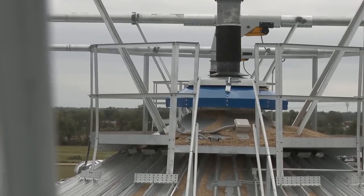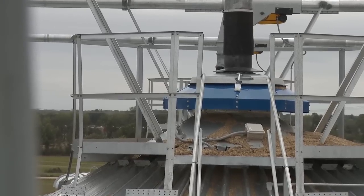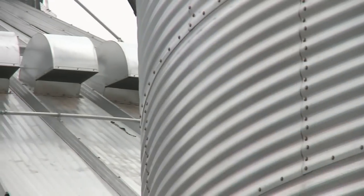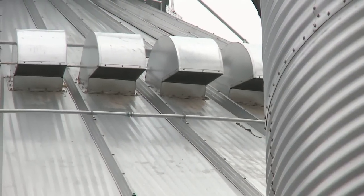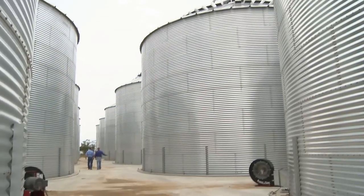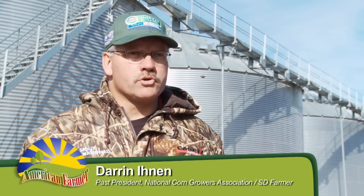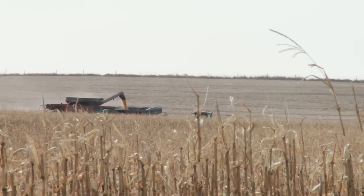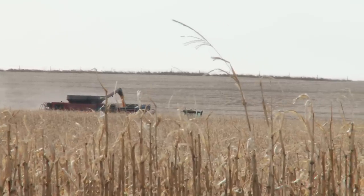CMC is on a quest to change the way that grain is handled in America and the world through their cutting edge technology. Instead of applying heat to the grain, the CMC pressure cure system eliminates fossil fuel use in the drying process altogether. This produces not only better quality grain, but leaves a lower carbon footprint by avoiding the use of gas or petroleum products. Heat system dryers typically can dry maybe 750,000 bushels an hour. By using CMC, where you can put 50,000 bushels of corn in a bin, put air on it, it dries very quickly. It is economical and allows the combines to keep running — the pressure cure system allowed us to fill bins without having to stop mid-afternoon and wait for the dryer to catch up.